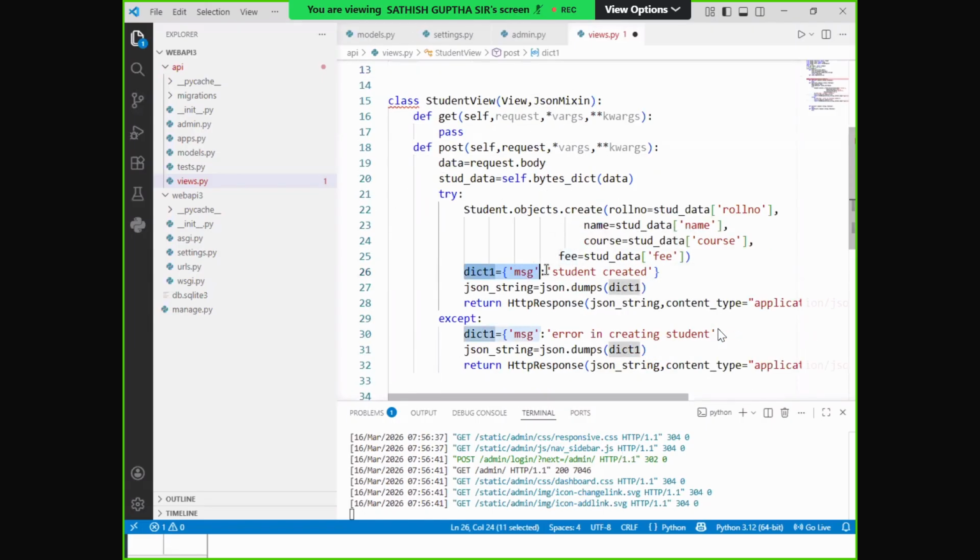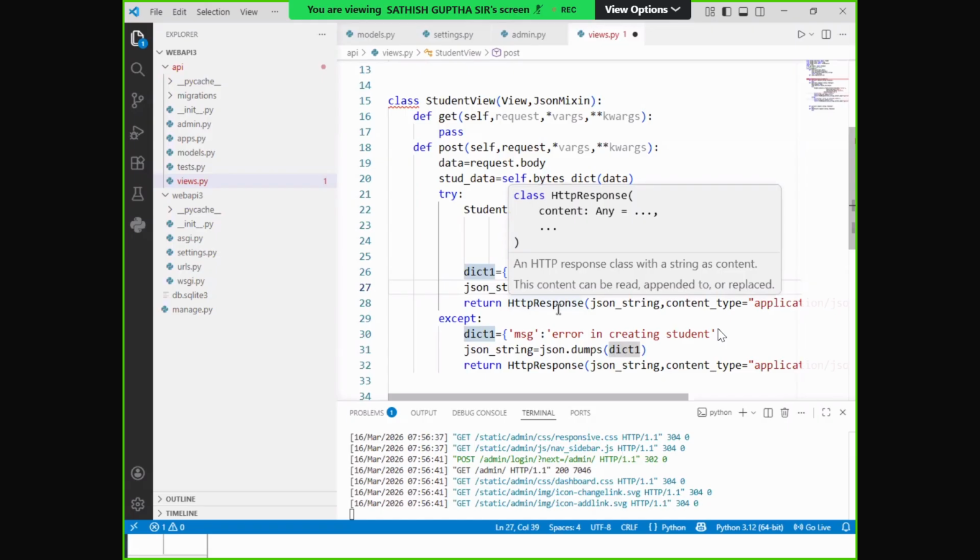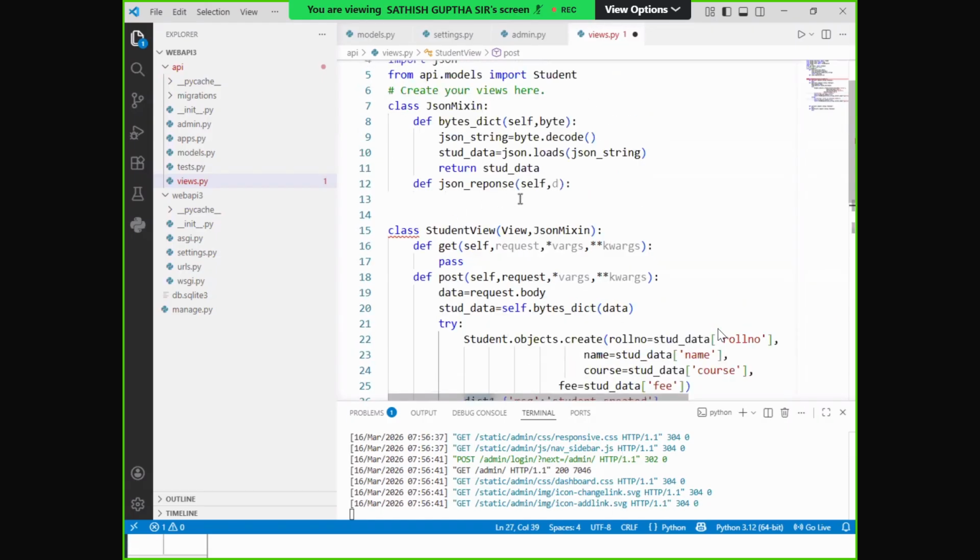After receiving a dictionary, it will convert this dictionary into a JSON string, and the JSON string it will convert into an HTTP response.